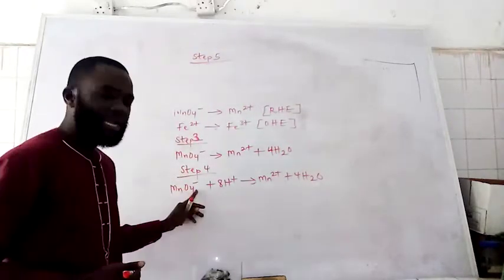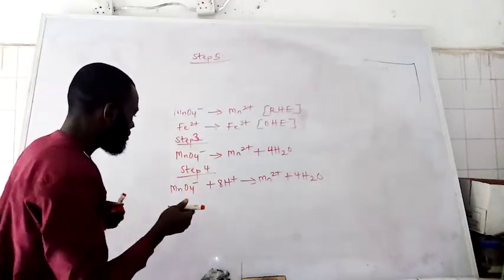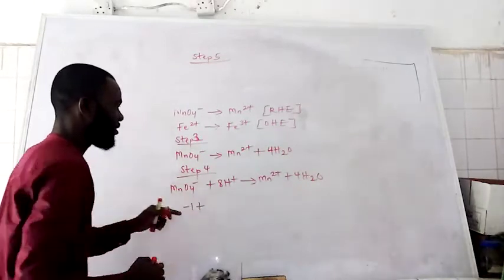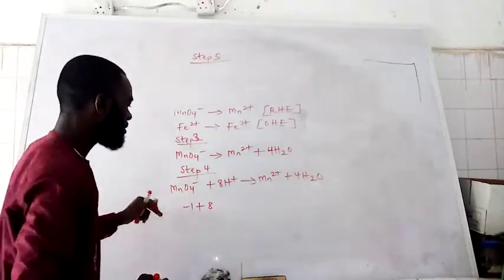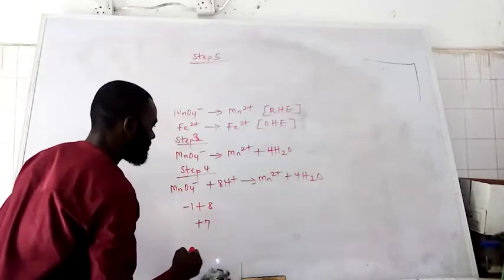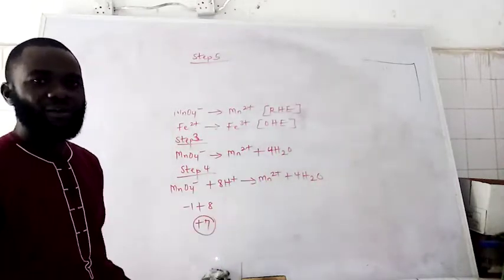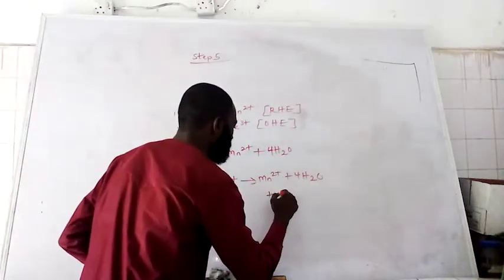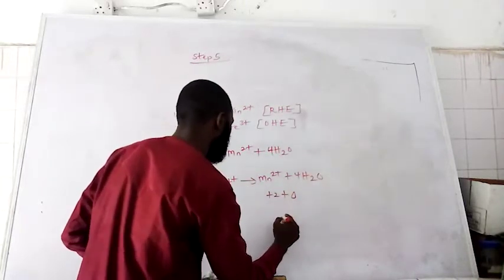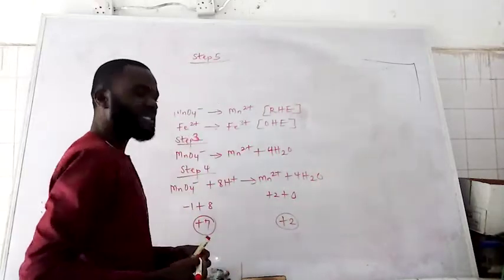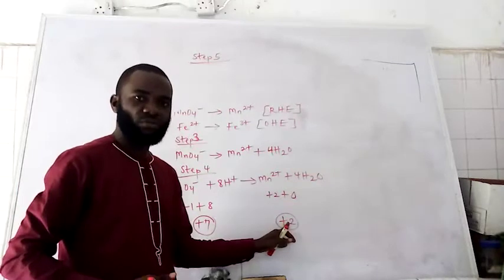I have minus 1 here, so I have a charge of minus 1 plus 8. So that is what? 8. So minus 1 plus 8 is what? Plus 7. So I have a net charge of plus 7 on the left hand side, while on the right hand side, I have a charge of what? Plus 2. Then plus, this does not have a net charge, so it's going to be 0. 2 plus 0 is what? Plus 2. So that implies that I have a net charge of plus 7 on the left hand side, a net charge of plus 2 on the right hand side, okay?